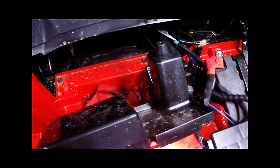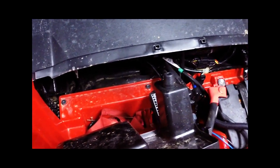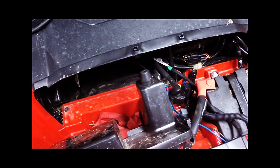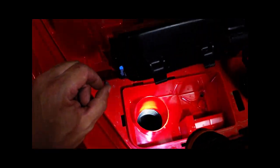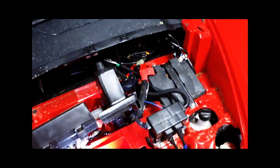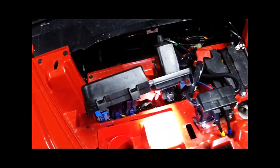We're going to get our flashlight and look down the water channel — make sure this port here doesn't have any mud or blockage to allow water to flow out. Take these little twigs out and check out the snorkel down in here to make sure it's clear. Everything looks good, so we're going to go ahead and set this filter media back in.